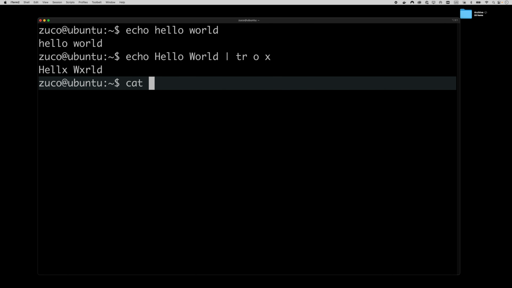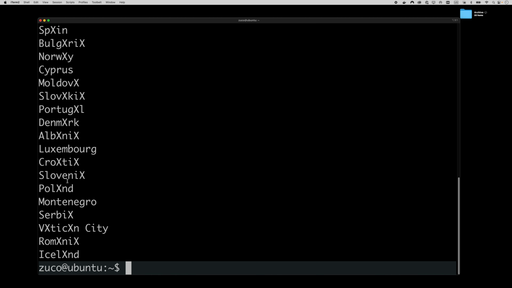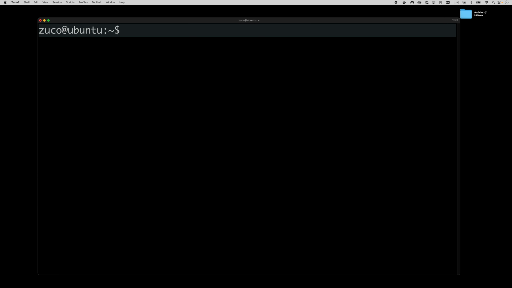For example, if we cat the content of countries, the previous file, and we pipe it through tr and say change every a, for example, to a capital X, enter. As you can see, all these countries have been replaced: the lowercase a has been replaced by an uppercase X. We can also change to uppercase, for example, echo uppercase, and we pass it to tr, and here we can pass sets of characters.